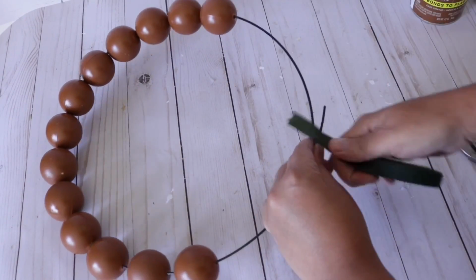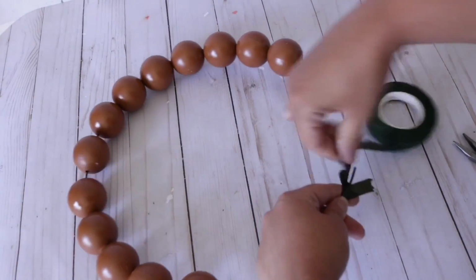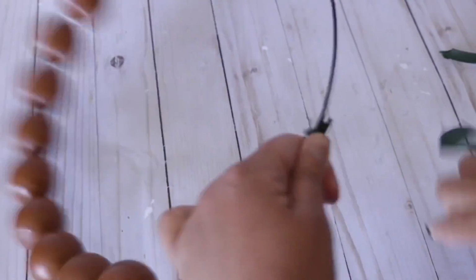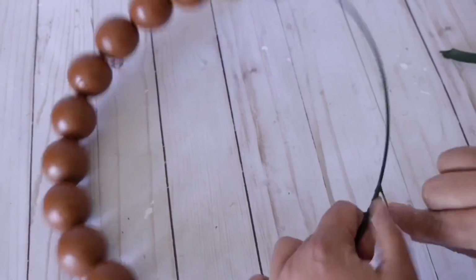To reattach the bottom, I'm going to use some floral tape from Dollar Tree. Make sure that you're pulling nice and tight to activate that glue. Make sure none of the wire is peeking through because you really don't want to get hurt when you're trying to assemble your wreath.